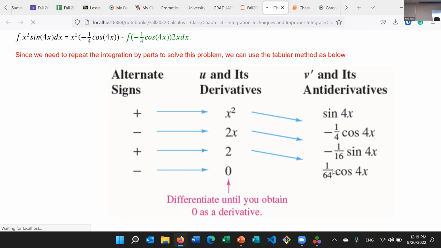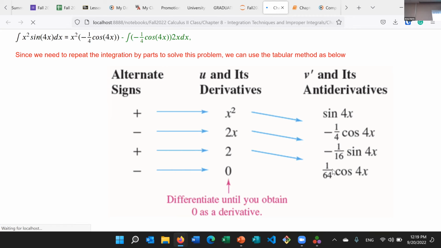Okay. Just like we said, same thing, right? Positive, and write this down. X squared. Remember your formula is u times b minus, that's your formula, right? So x squared, and then I want you to write down what? This is a b. You start with a b and then you take anti-derivative to get a b.